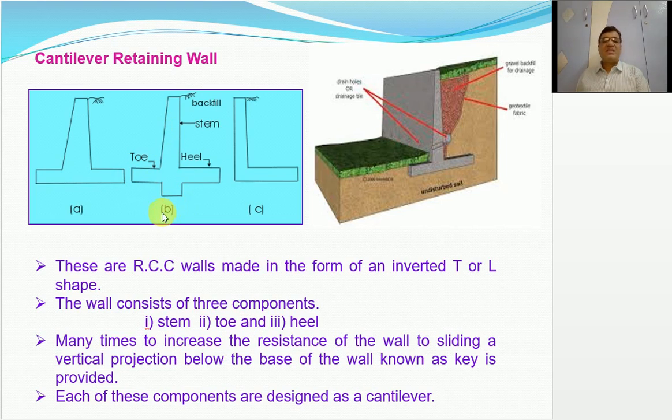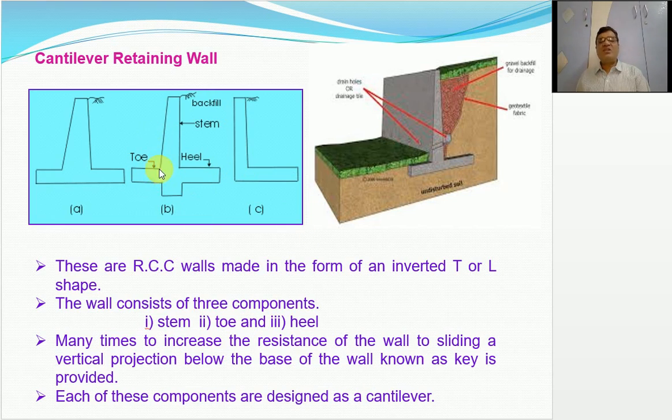Well, sometimes to increase resistance to sliding, a vertical projection is provided below the base slab, and that is called a shear key. So in fact there are three parts, and the shear key can be provided; that totally depends on the calculations for the check against sliding. There are again two types, T shape or L shape. When space is not available on the front side, we can design an L shape retaining wall also. Normally in an L shape retaining wall two components are present, stem and heel slab only.